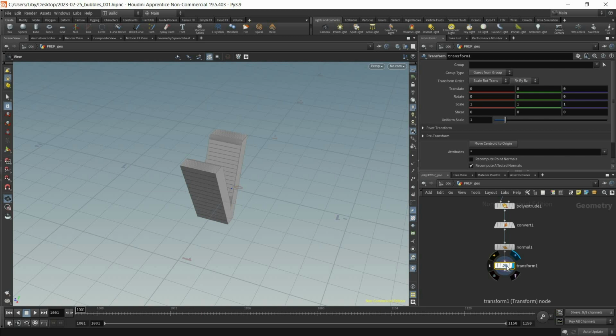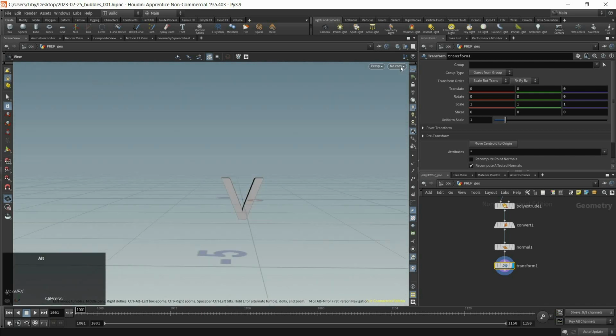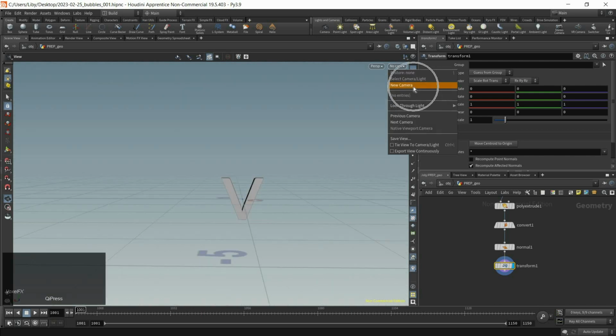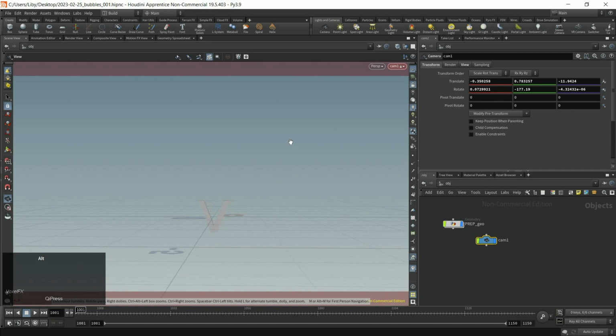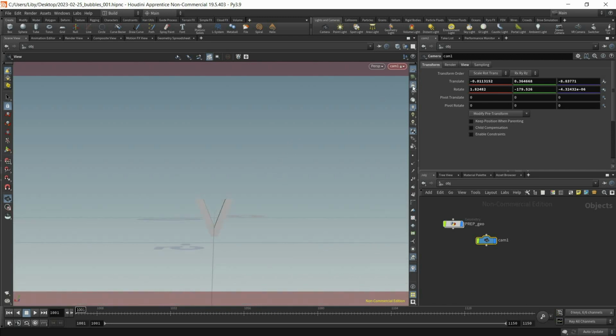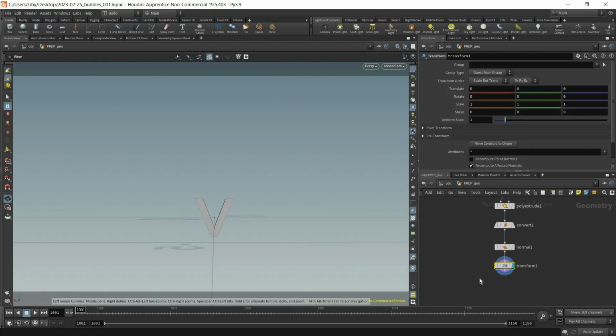But before I add any keyframes, I want to set my camera because everything will depend on that. So let's go to new camera, and then make sure to click on the padlock so that you can move that camera. And now let's just frame it nicely. Once you're done, let's just untick this padlock, and I want to rename it to render cam. Now I can go back to my geometry and start keyframing my animation.